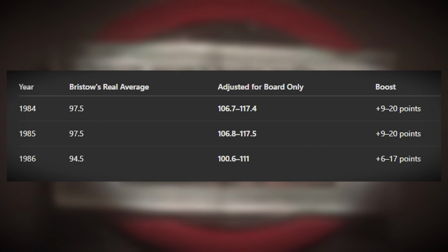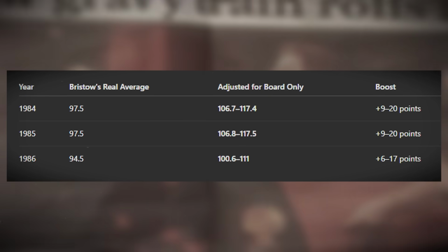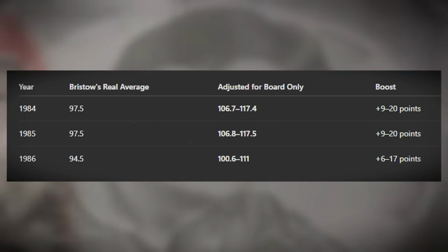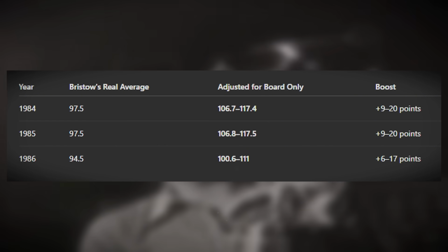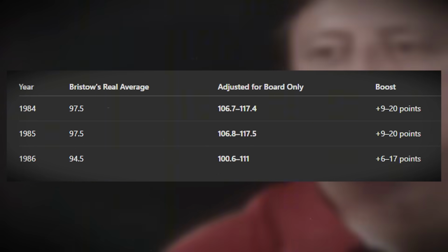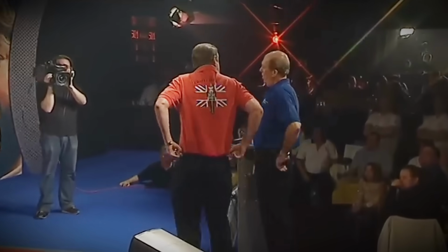In 1984, his 97.5 average would become at least 106.7, possibly as high as 117.4. In 1985, his 97.51 average translates almost identically, 106.8 to 117.5. Even in 1986, his 94.48 would comfortably hit 100.6 to 111. And that's only adjusting for wire thickness and segment size, not even accounting for the extra bounce outs and deflections that robbed players blind. Players like Bristow and Lowe weren't just good, they were phenomenal.